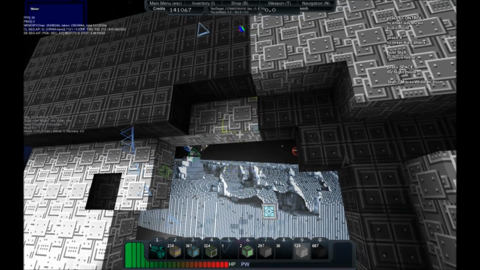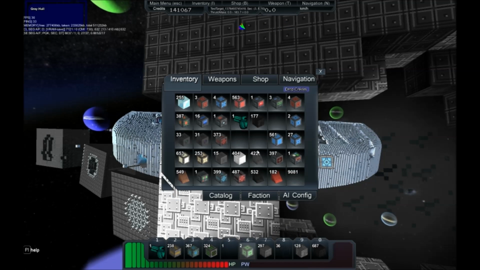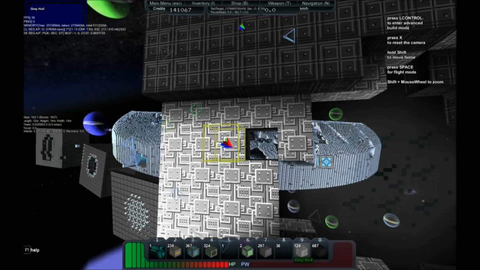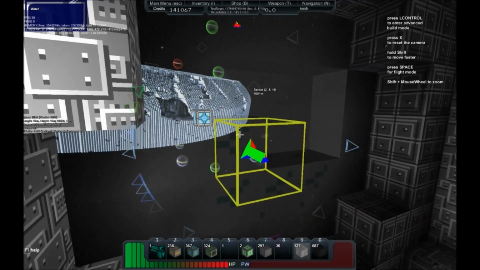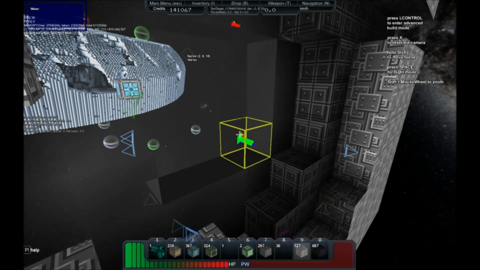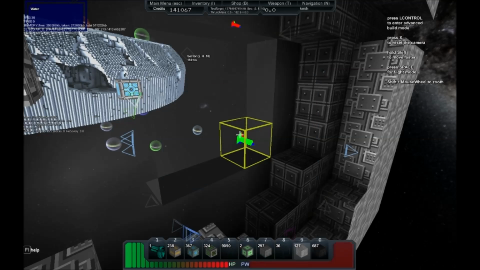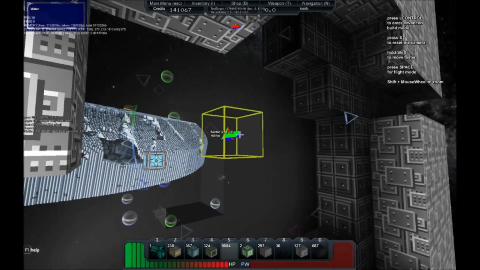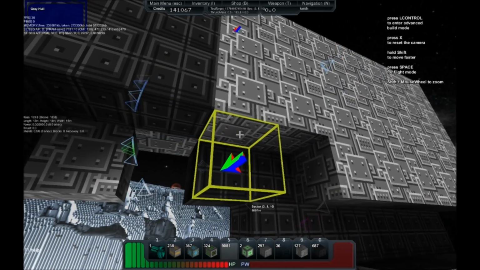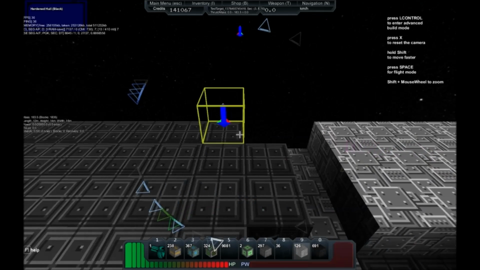Alright. Get all the damaged pieces out. And oh, there it is, I already had it on my bar. Okay. And now where did the water go? There it is. Okay. So let's fill this back in here. And I'm going to need to take these layers of armor off again, though.